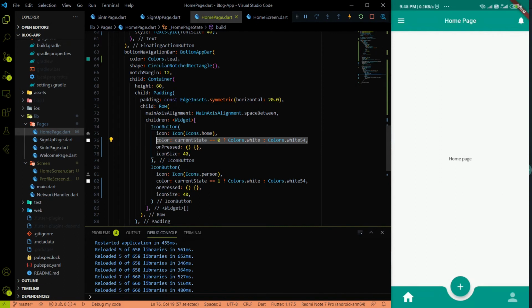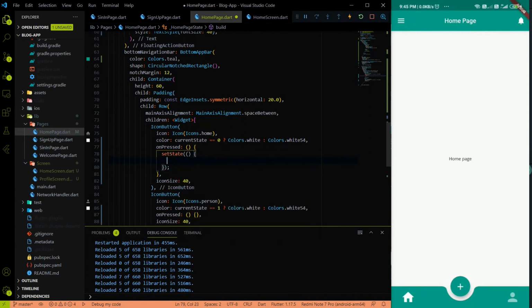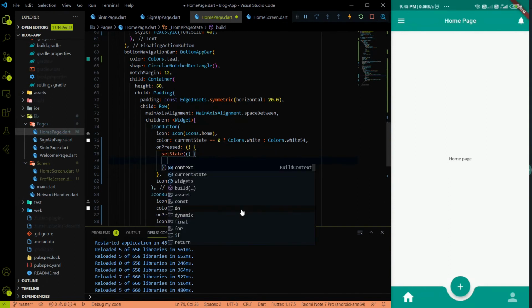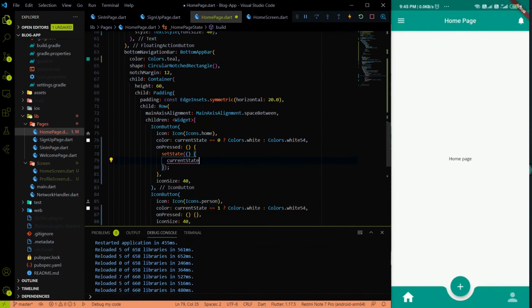Just one more thing: after clicking on the button, we have to set the state, like set the state of the current state. If I click on the home button, I will set the current state as 0.